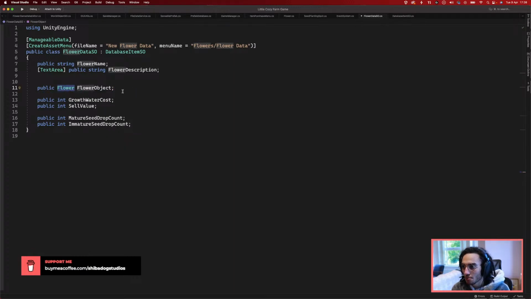So yeah, this is going to be a mess. A mess is the answer for what this is going to be. This is going to be a world object data, flower object data.